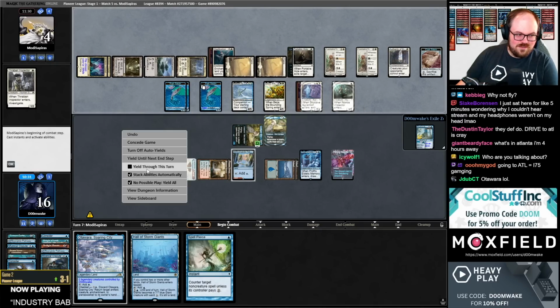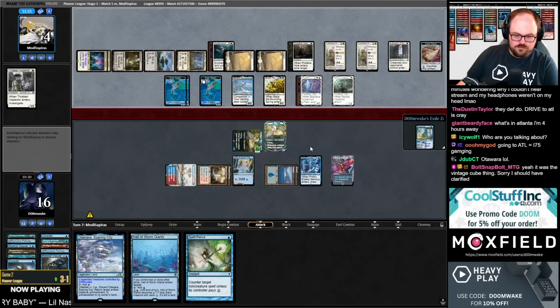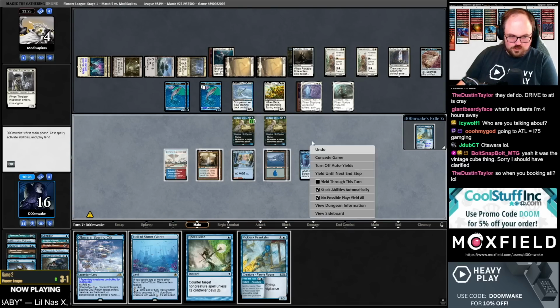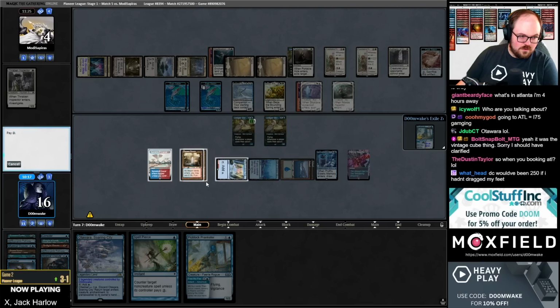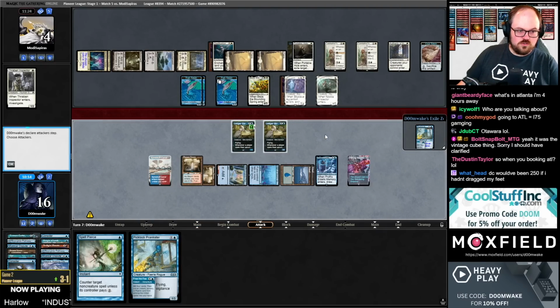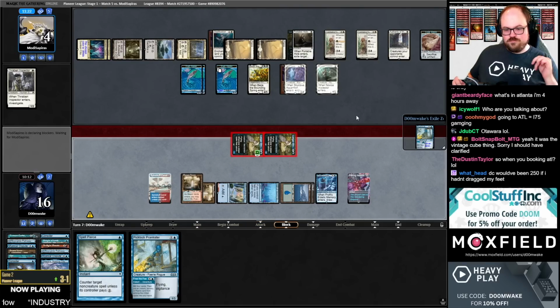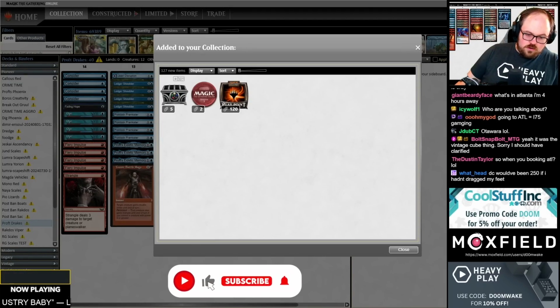So they're dead, right? So when am I booking it? I don't know. I'll figure it out. 4, 5. They only have 1 flyer, right? Am I missing something? I don't think I'm missing something. Attack. All right, so 4 and 1.